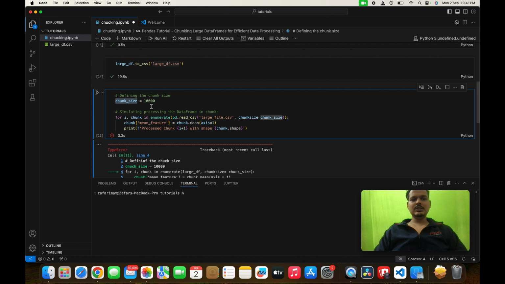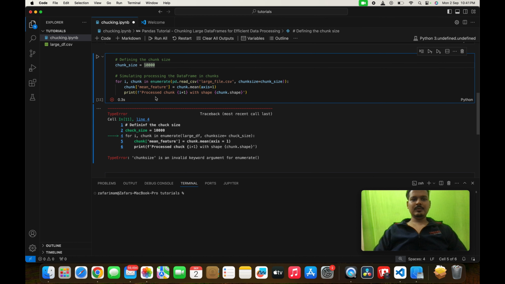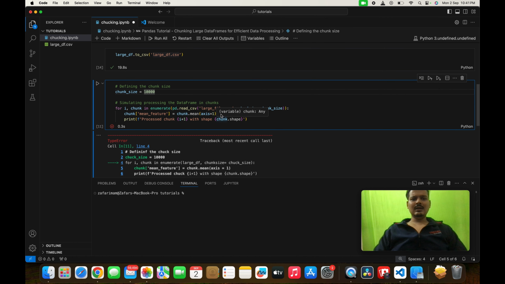First we need to define the chunk size. So here the chunk size will be 1,000. Whatever processing we need to do, we'll do it in chunks, because again we know that we cannot possibly do it in one go. That is the reason why we are doing it in chunks. I'll show you multiple things. So here we have 1,000 rows we are processing at once.